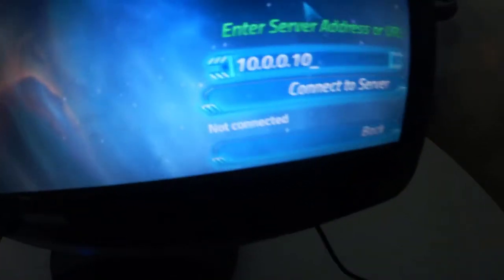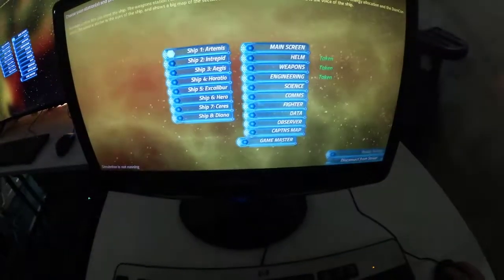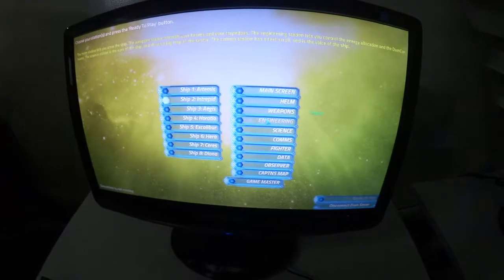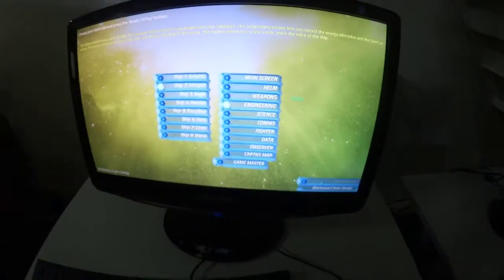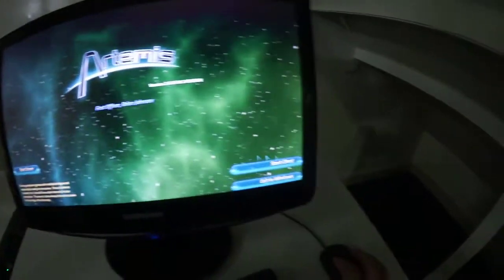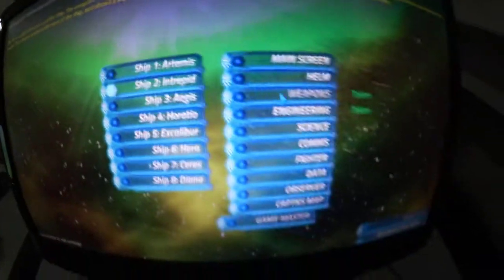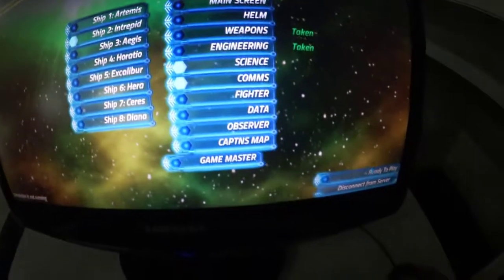Always 10.0.0.10. Connect to server. Ship number 2, and this will be weapons. Ready to play. This one, start client. The same one, 10.0.0.10. Connect to server. Number 2, and this one will be engineering. Ready to play. And this one, last one on the left, same 10.0.0.10. Connect to server and ship number 2, and this one's going to be science and comms, and ready to play.